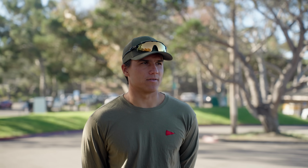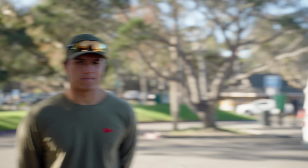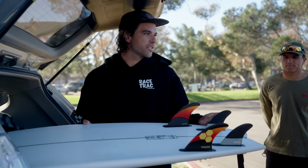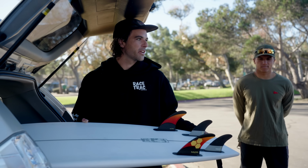So I have no use for those quad rears here. I don't think I've ever put them in a board here. I don't think I've ever used flat foil rears. I've only ever ridden the Timmy set. They're sick in small waves. It's a noticeable difference right away. It's incredible how much of a difference just going from a foiled fin to a flat foiled fin on your rear makes for speed.